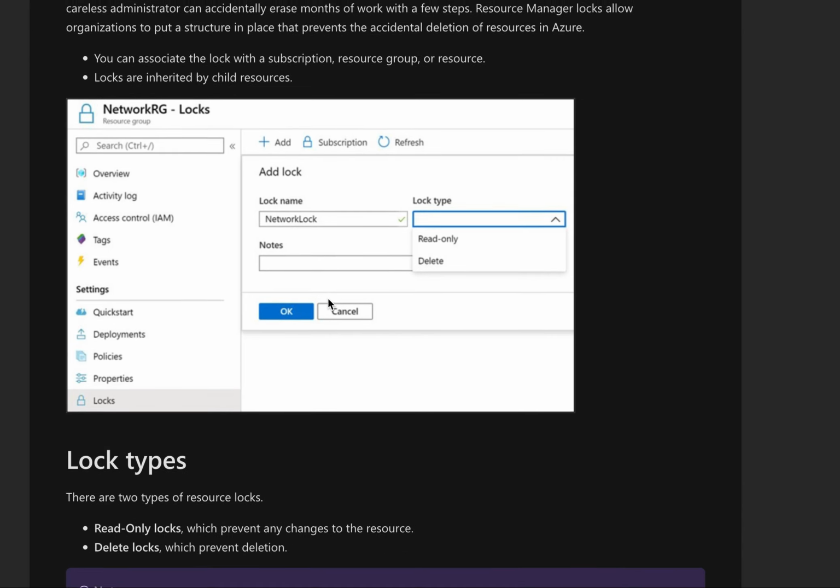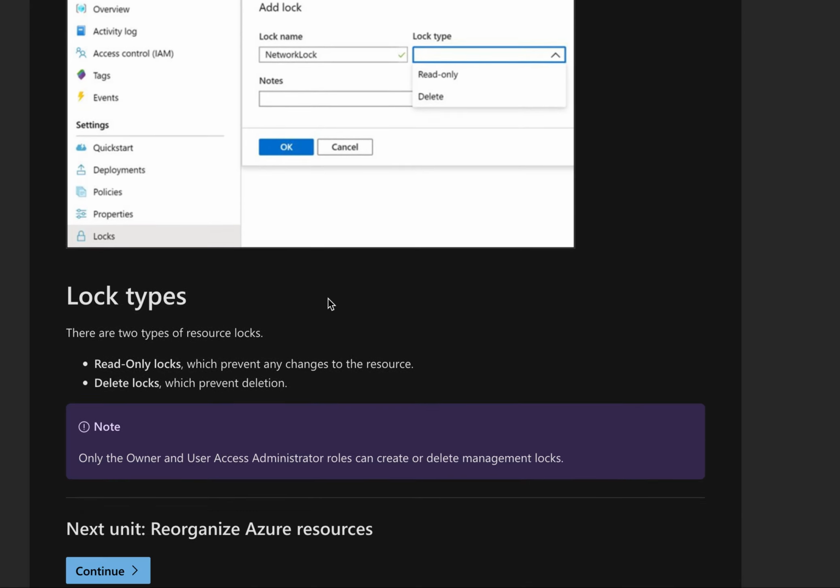If you scroll down a little bit, it says that there are two kinds of resource locks. There's read only that we just saw, which prevents any kind of changes or modifications to the resource, or you could also have delete locks, which prevent any kind of deletion.